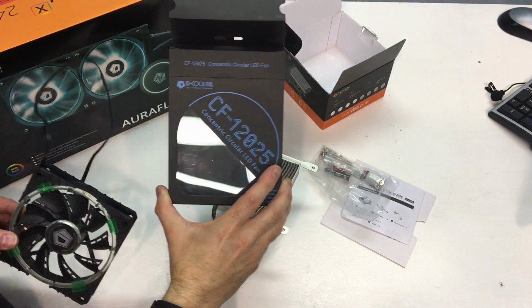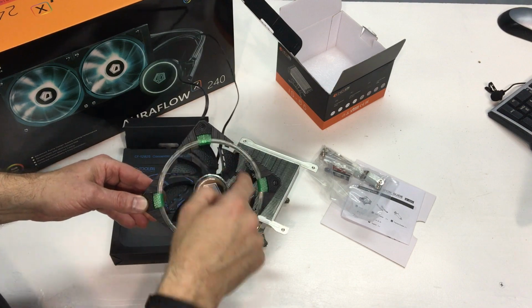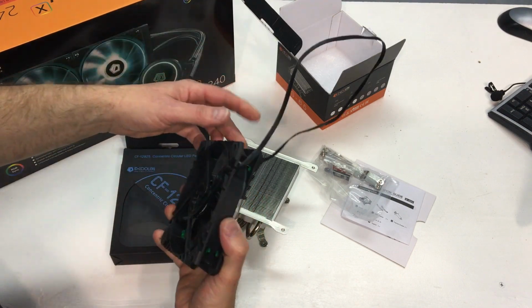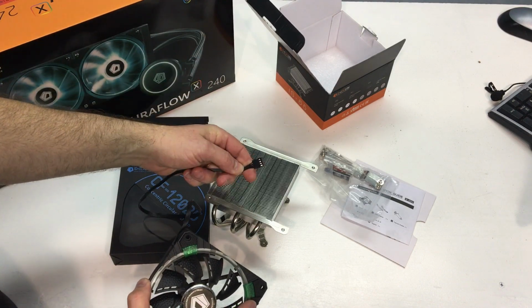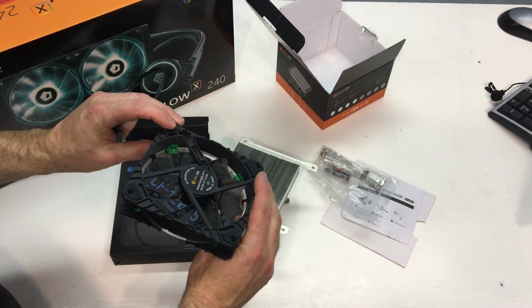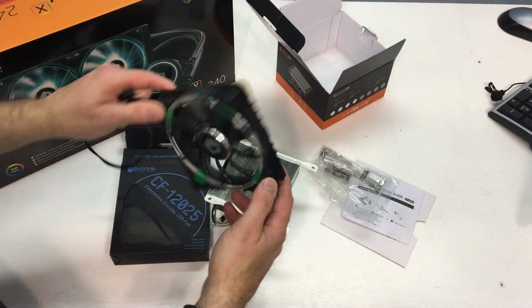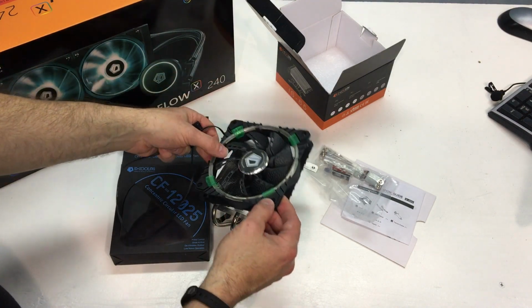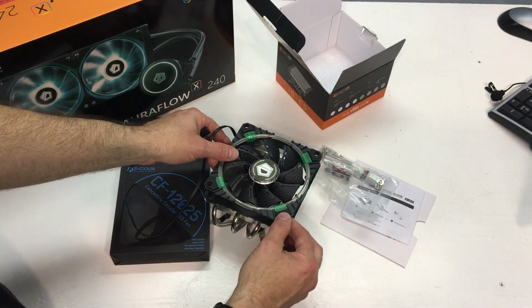CF12025 circular LED fan. You can tell from the green accents that this is going to have a green ring that sort of lights up from the LEDs. And it is a 4-pin PWM fan. It is not an RGB fan, so you purchase these in specific colors. This one here is green, and the mounting provisions here are already on the little tabs that extend over the end of the cooler there.